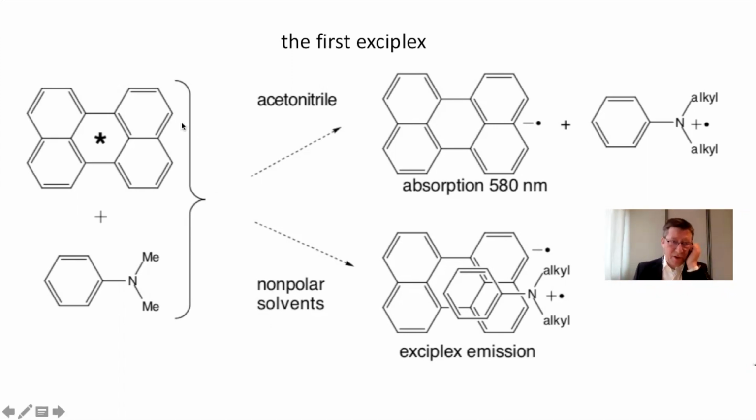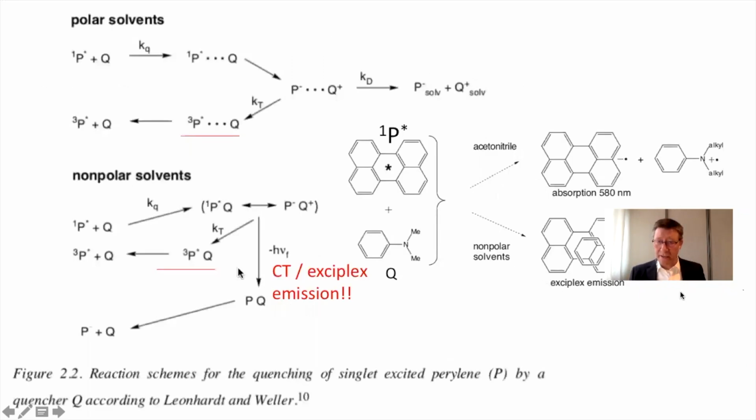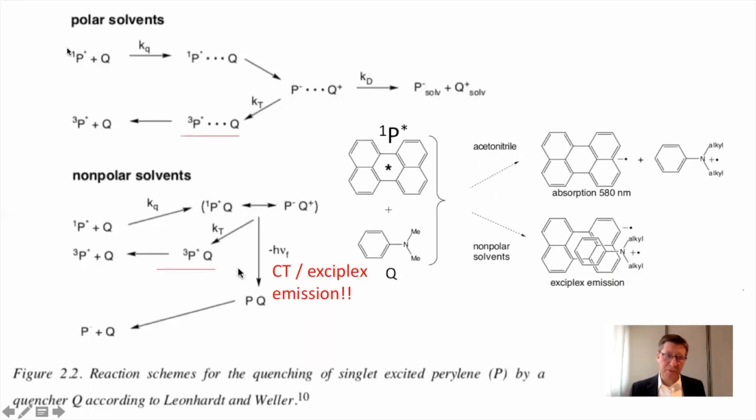The exciplex emission of perylene and dimethyl aniline was also one of the first. And interestingly, if you have the excited state of the perylene, dimethyl aniline is the quencher that makes the local emission disappear because of the electron transfer process. This is like an encounter complex where the molecules meet. Here we have the charge separation, and here we can have the diffusion of the ions that separate into the solvated ions. But in this case, this charge transfer state can recombine onto a triplet state, a triplet of the perylene.